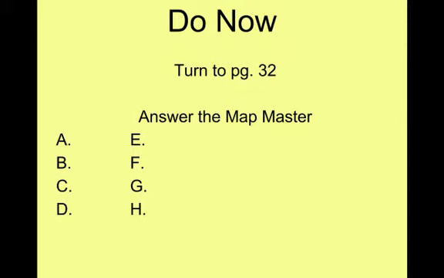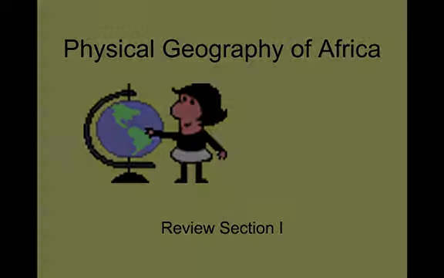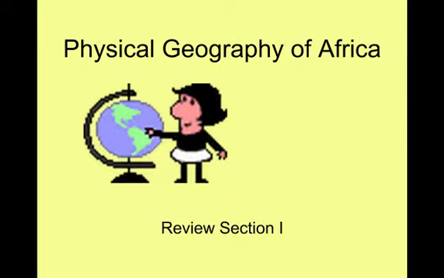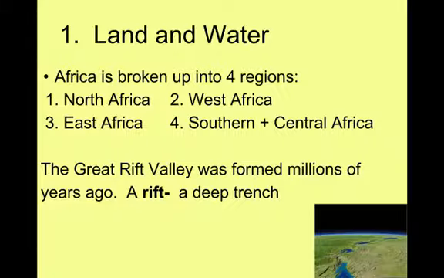And the first thing that you want to make sure that you complete is the map on page 32. It's really good practice. There is going to be a physical map on this test, so you want to get as much practice with the map of Africa as you can. And this unit is on the physical geography of Africa.